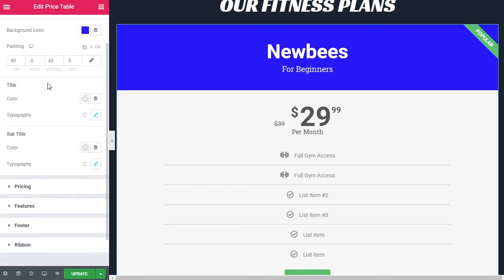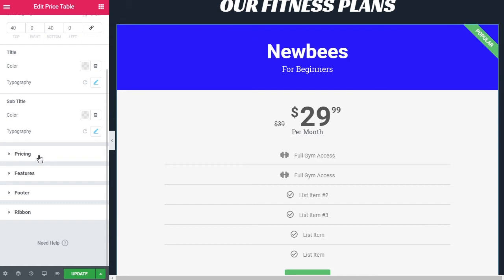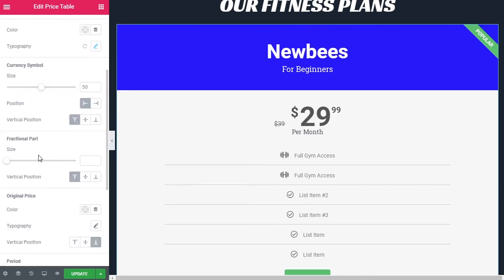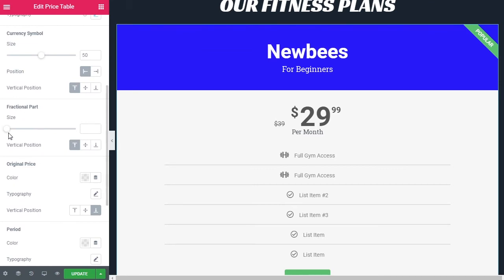So you can see what it looks like. If I go back to style and pricing, come back down to where it says the fractional part, you can change and adjust the size of the fractional part. I'll just leave that as the default. And then you have the vertical position of the fractional part as well. You can set it in the middle or at the bottom. So I'll leave that at the top.